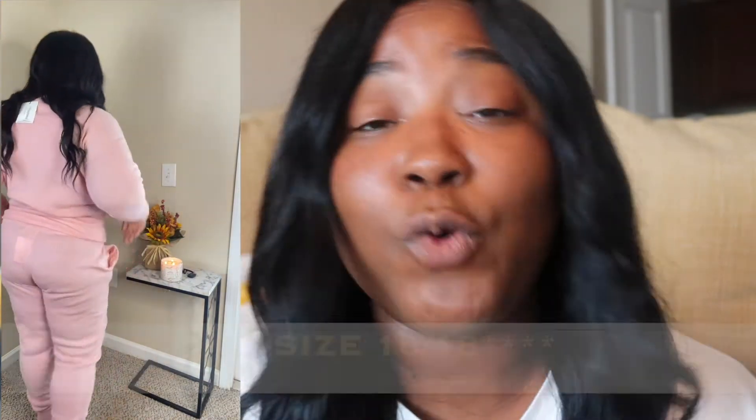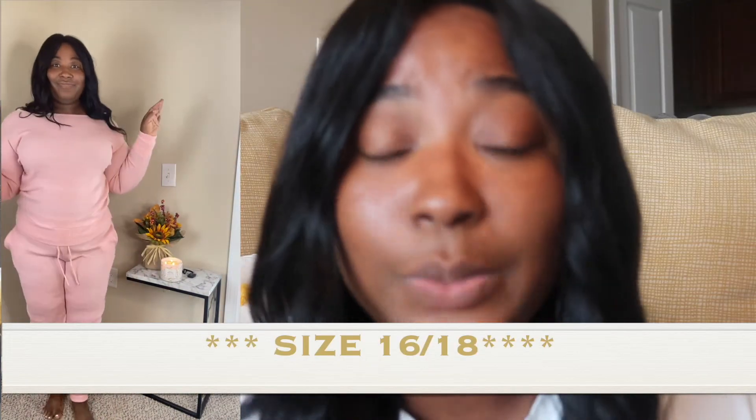Now that we're done with the shorts sets, let's get into the pants sets. This pink number is from Nasty Gal and I really love this set — I like how the bottoms cinch in at the bottom but not too tight. This is a US size 14. I stepped outside my comfort zone with the color because, though pink is my favorite color, I wouldn't normally wear a whole pink outfit — but I really do enjoy this one.